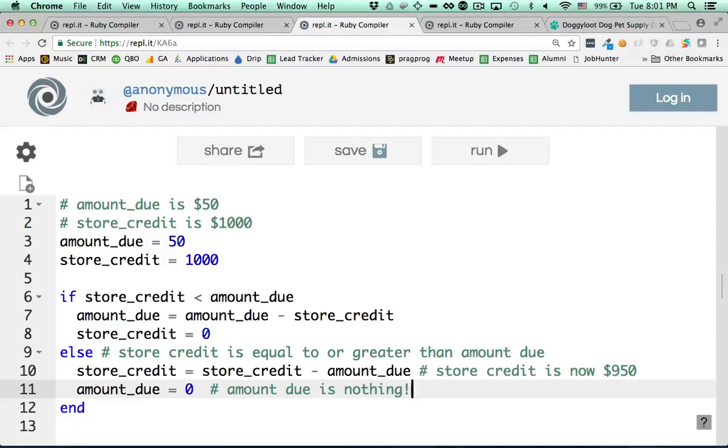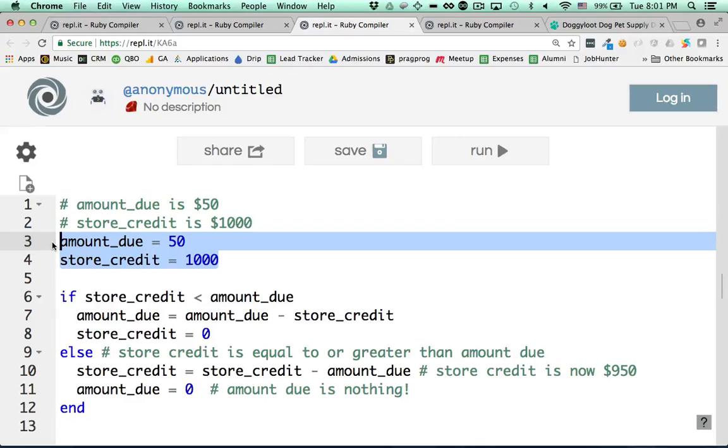Does that make sense? This is perhaps the first realistic scenario we encountered tonight where conditionals are used in real life. Now, in the real life, like in the Ruby on Rails site, we wouldn't have these variables created there. Basically, all we do is pull from the database. Let's look up this user in the database. Let's see how much he or she is spending now. Let's see how much he or she has in Doggy Loot dollars. We pull those and then create the variables out of the database, and then proceed with the remaining code.